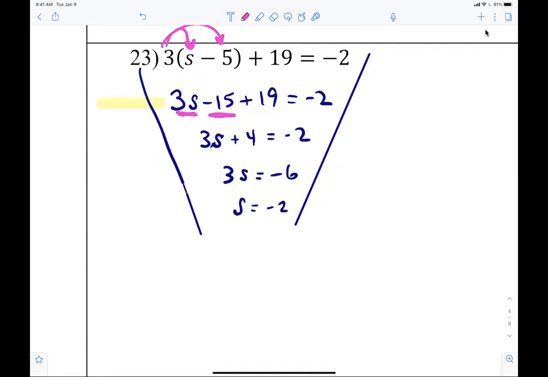Yes, sir. We get the same answer as if we did the same thing we did on number 19. Yeah, but in this case we can't really do that because it's not isolated. If you wanted to, you could subtract 19 and then divide by 3. Everybody should be able to just look at this and tell me the answer, because you can do all the math in your head backwards. The only time you want to do what you were thinking about is if it's just a parentheses and a number in front of the parentheses. All right, Maya, 25, let's go.